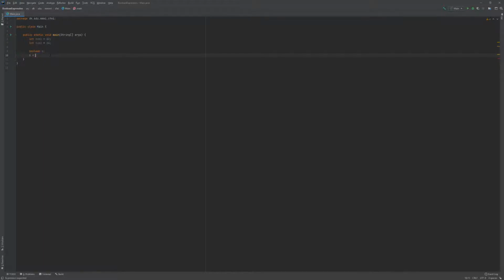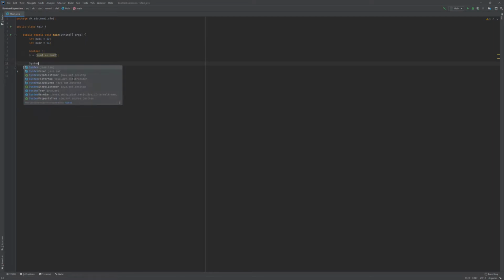So instead of writing true here, I'll put some parentheses here. I'll then write num1, and then I'll write two equal signs. This is the relational equal operator. What this does is that it takes what is on the left side and on the right side and evaluates those accordingly. So that means that in this case, this Boolean expression here will evaluate to true if and only if num1 and num2 are of equal size or of equal value. Intuitively, we see that in this case it should evaluate to false, because obviously these are two different values that we assign to our variables.